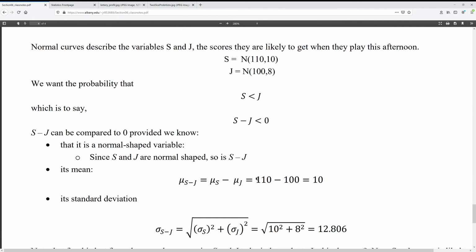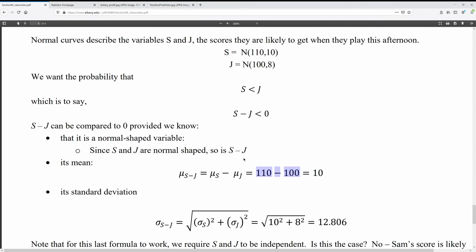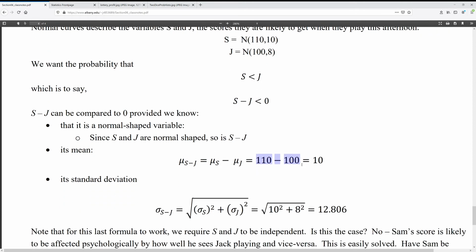Now bear in mind there's no particular reason that has to be positive, so watch the sign. If you make a sign mistake, bear in mind that you're not betting on Sam. Our answer should be less than a half. Like I said, check it against common sense. It's easy to lose a sign, but in point of fact it's positive 10 in our case.